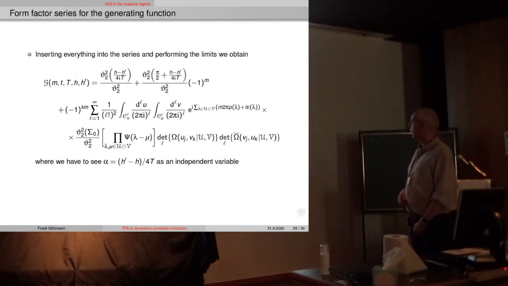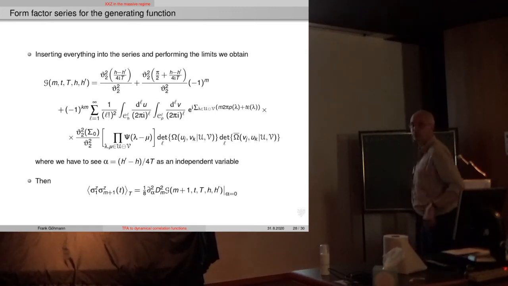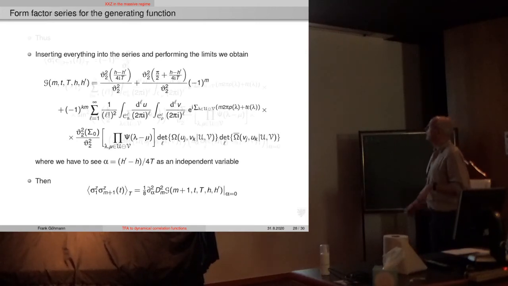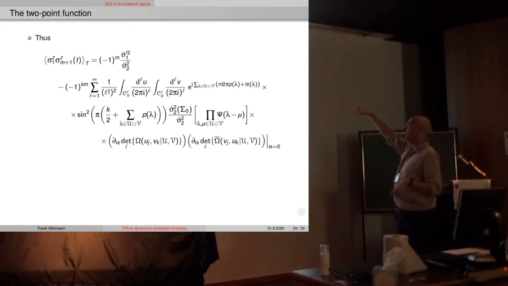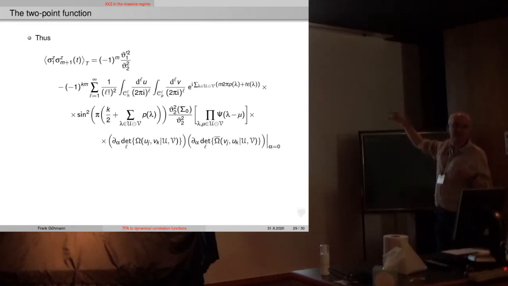Something simple. And then we have to apply this operator. We do that, we get the two-point function. This is the new formula for the two-point function. It is (-1)^m times Baxter's staggered polarization squared. And this is also very nice, if you like the technical detail. Applying this operator to the first term gives Baxter's staggered polarization squared. It's very nice. It's a new derivation of this famous formula.